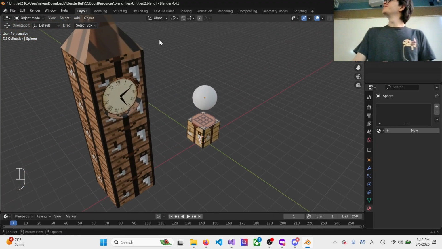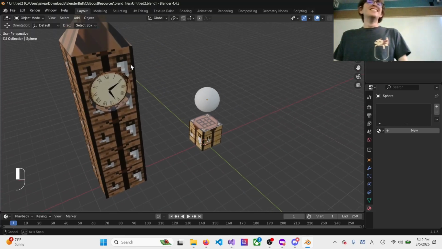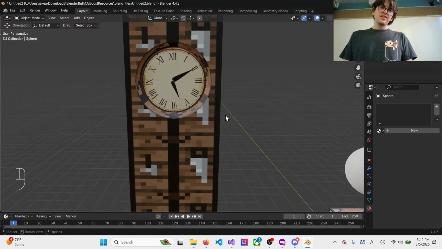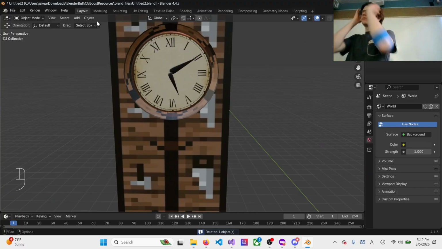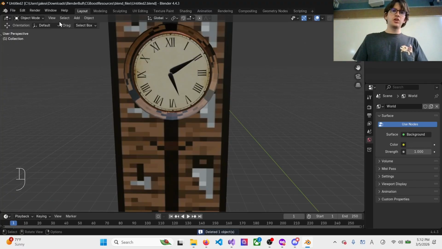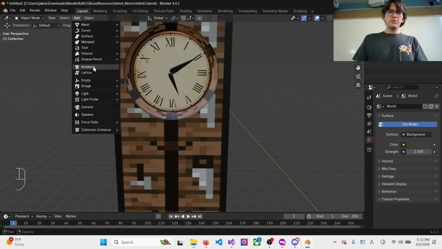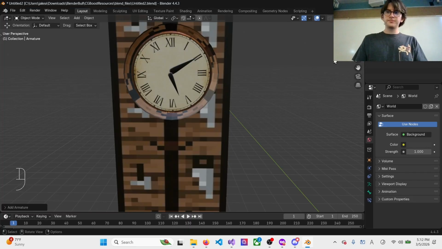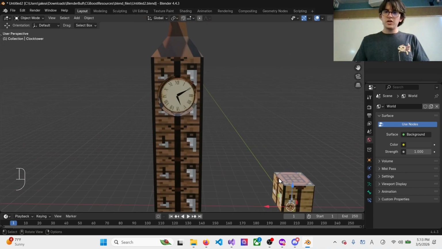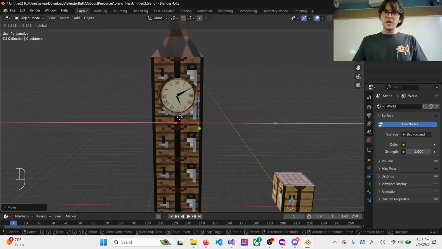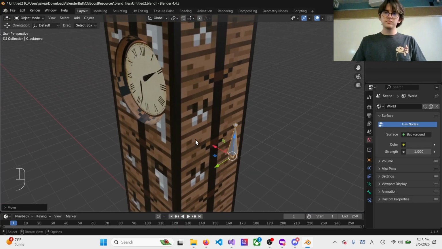All right. Tunde, you want bones? So bones are tricky because bones involve the use of this object called an armature. So I'm going to add an armature to the scene. I'm going to call it clock tower. It's going to just start with a base bone. I'm just going to put that inside of the clock tower.